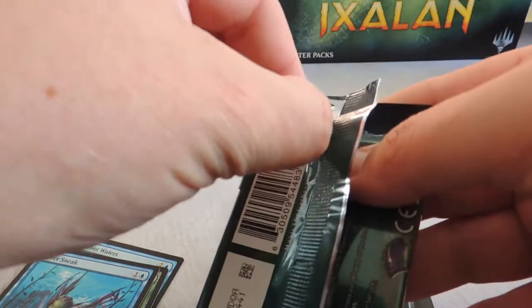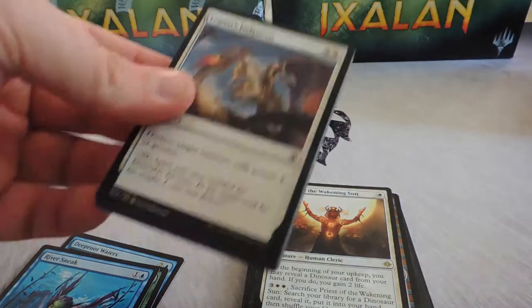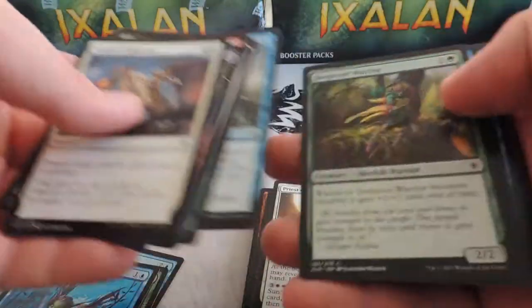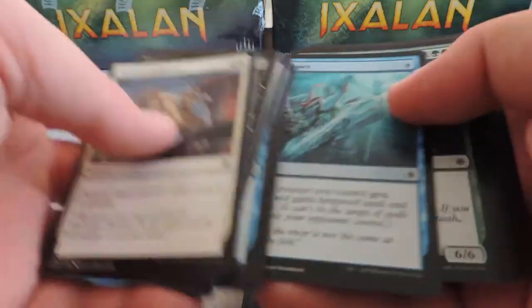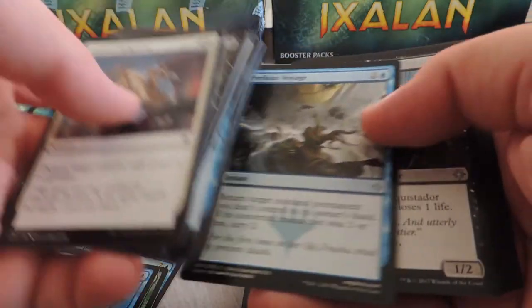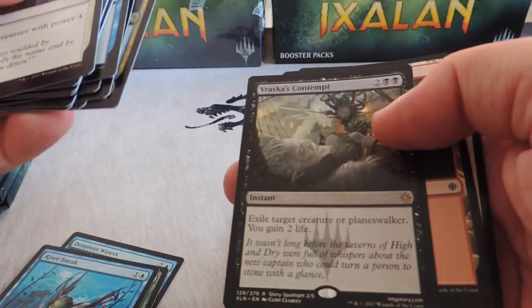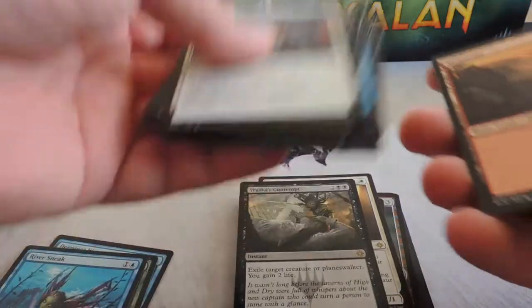Mm-hmm. That corner right there. See that? A little corner, when you miss it, you gotta watch out for it. Bend up all your cards. It's not good. Perilous Voyage, Vicious Conquistador, Shapers, Verasca's Contempt.